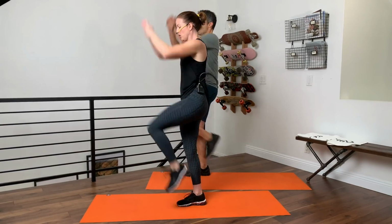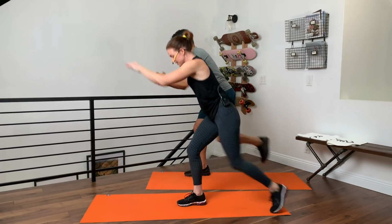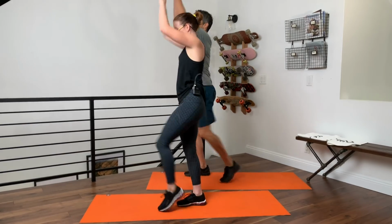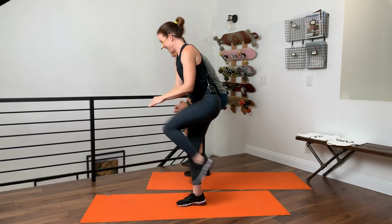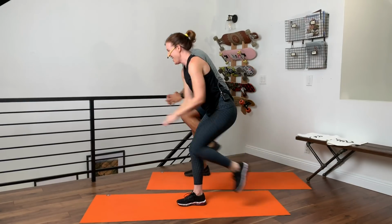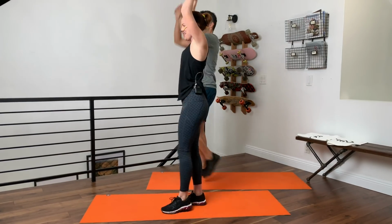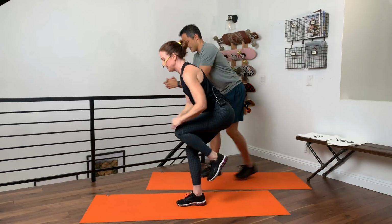And feel like you can go at your own pace. You don't have to be in sync with me. You can go faster. You can go slower. Yeah, you don't have to go so fast, you know. There you go. He's in the mood.